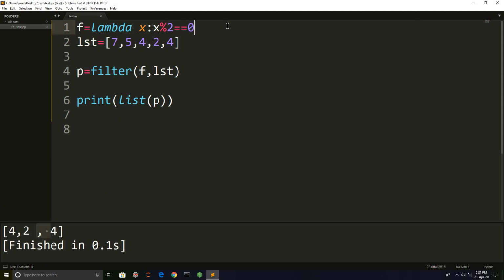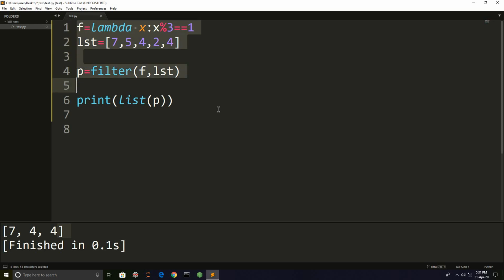If I write 1 over here, then it will show me only the odd numbers. If I write 3 over here, then it will show me only the numbers which when divided by 3 give remainder 1. So this is how we can use a filter function.